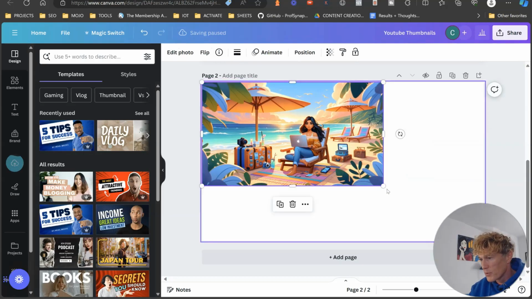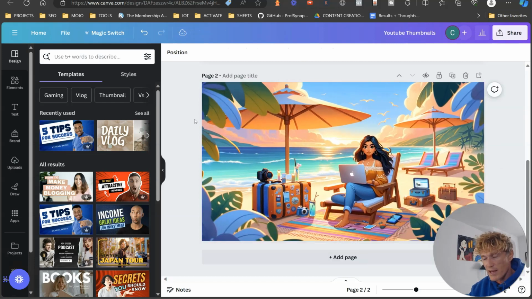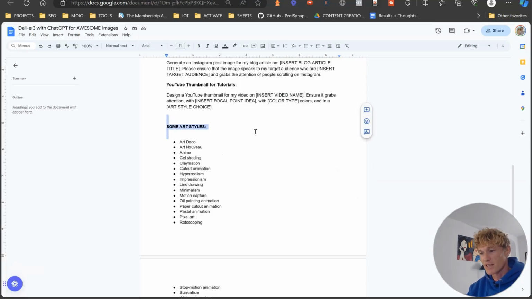into your YouTube Canva, and then you're just going to update that, and you're going to put some text elements on there. Now you could make it darker, you could make all those kind of different elements, you could make it stand out, you could make it neon, whatever it actually was. Here are some art styles at the bottom.